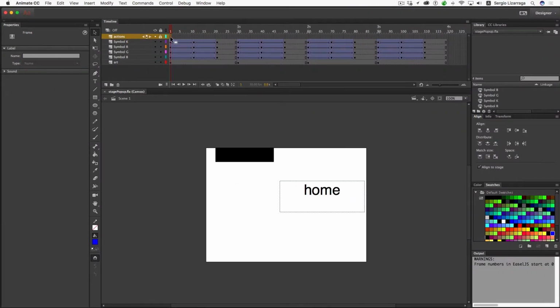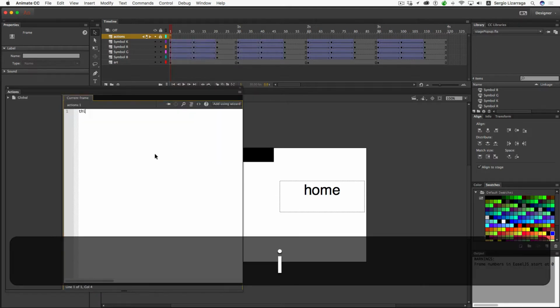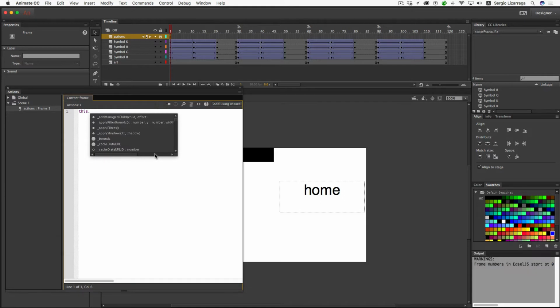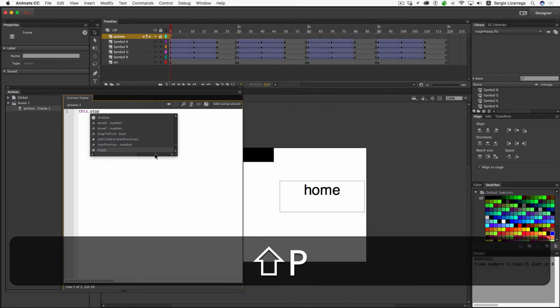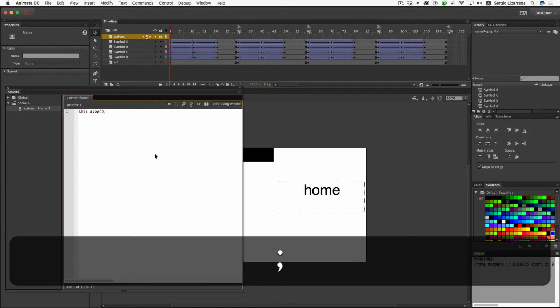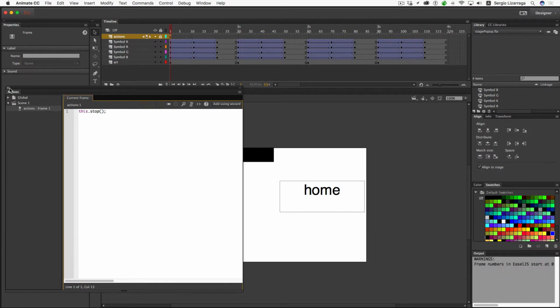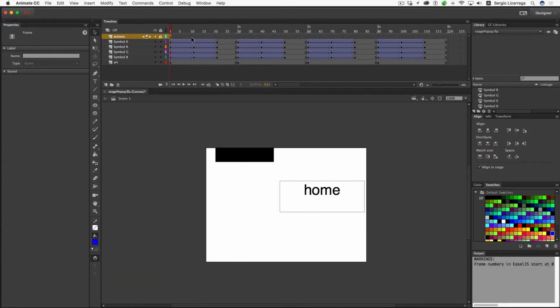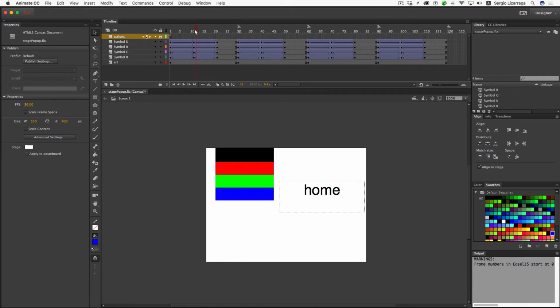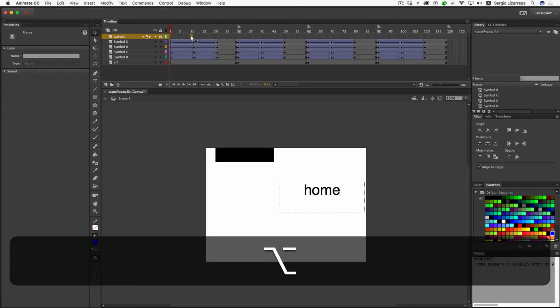So here, I'll go to my code and I'll type in this, followed by stop, open and close parentheses, semicolon. And as it turns out, I'm going to need a stop when I get to the middle of the animation, so I'll go ahead and just hold the Option key down and drag that out.